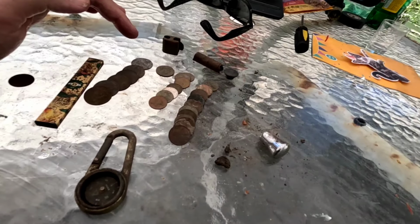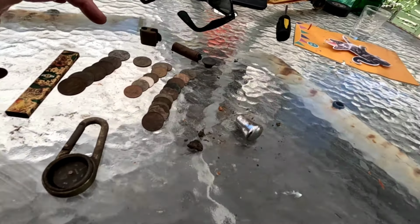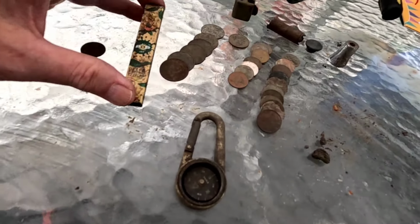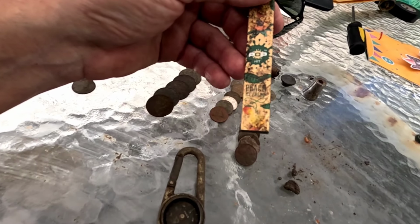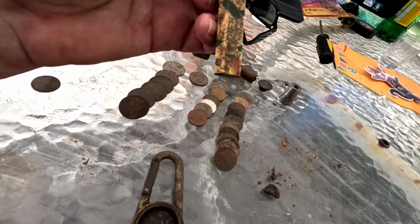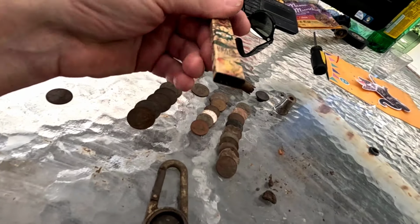With $1.50 in quarters and nickel, what do we got? 6 dimes and, I don't know, 2, 4, 6, 8, 10 pennies. And some miscellaneous metal in this little backpack compass. And I'm not quite sure what this is. I'm going to do some research on this. Pop Hit ice cream. I don't know if you guys know. Let me know in the comment section down below. It's kind of a fancy looking thing, whatever the heck it is.